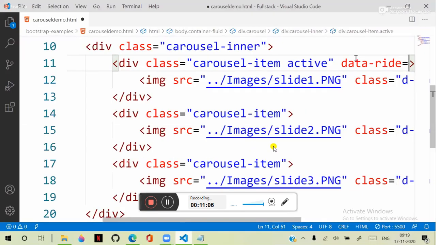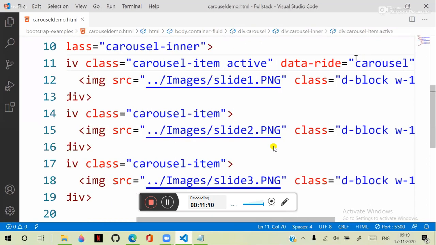Data-ride indicates start animation for carousel. This is the option you need to define, the data-ride.